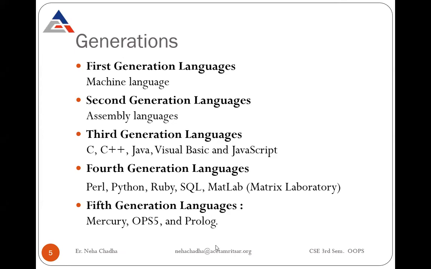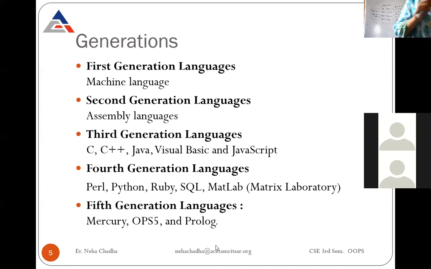For your understanding, I will give you examples of machine level language and assembly level language. And now you are studying third generation language, that is C++. Here I come with an example of first generation language. Generally, when the question is asked, what is machine level language? We say a language which a computer understands is called machine level language. A language which is in the form of 0 and 1, in the form of digits, in the form of bits.